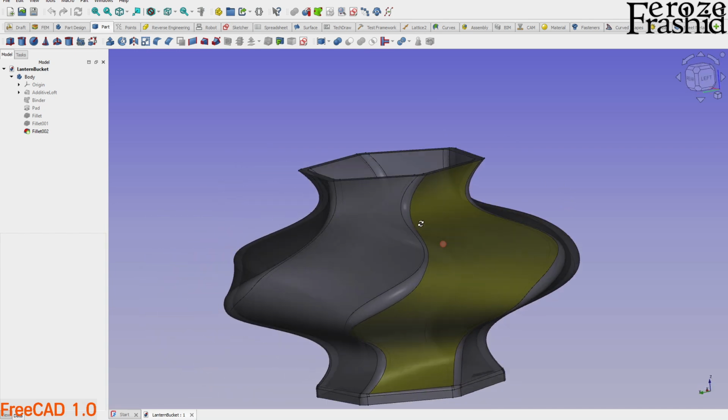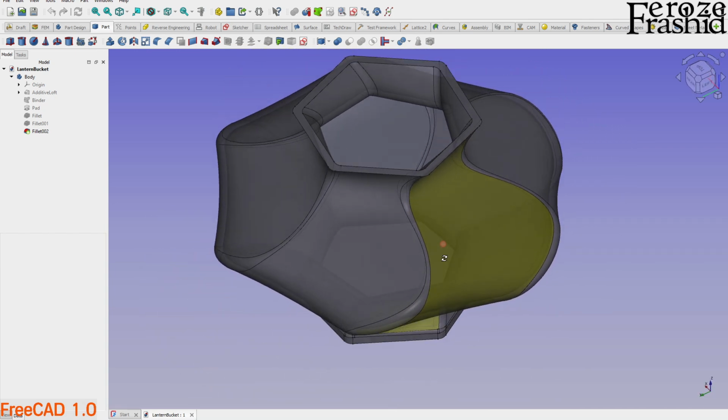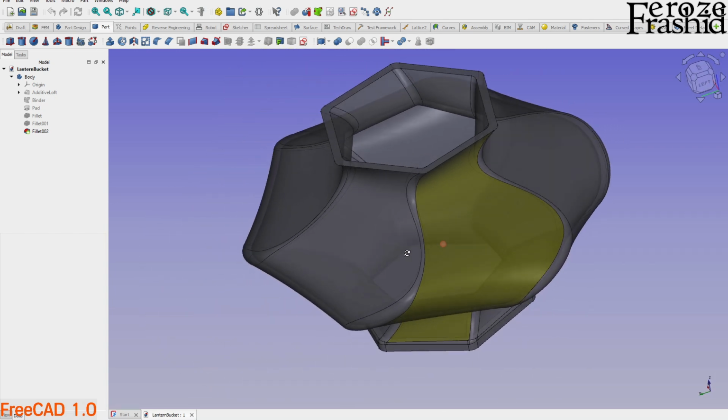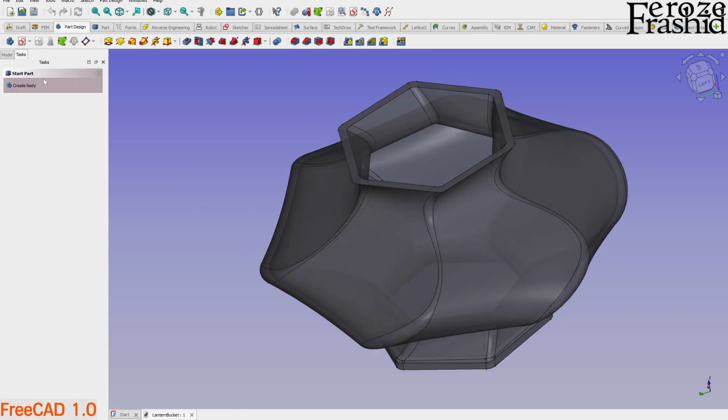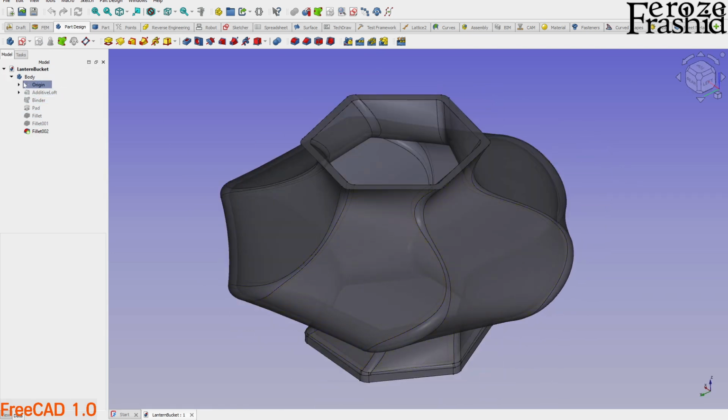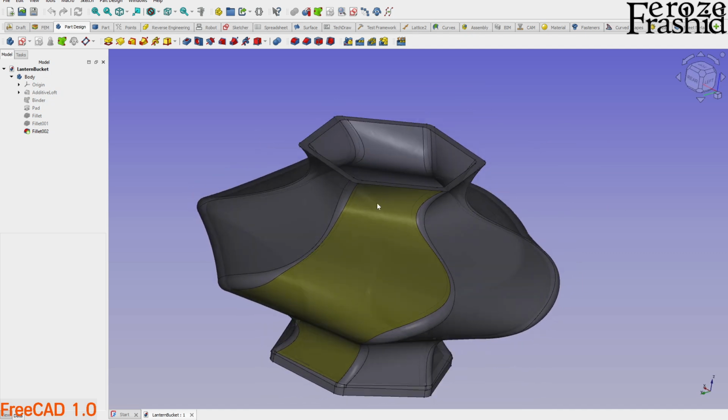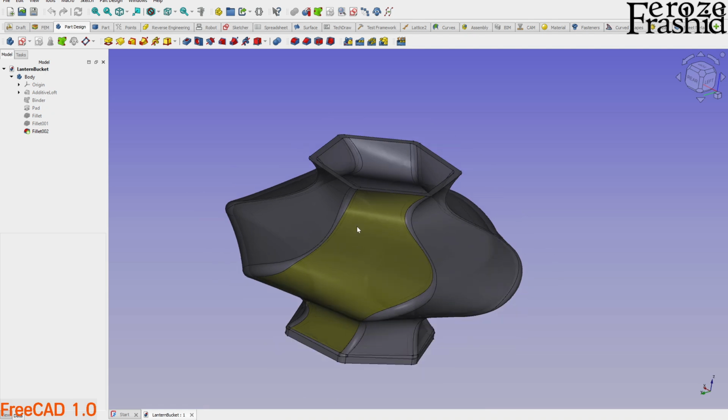Today I want to work on this lantern slash bucket model, and I used Part Design to build this model in this exercise. As you can see, everything's under Body. I also used Part workbench to build the same model in an earlier trial.